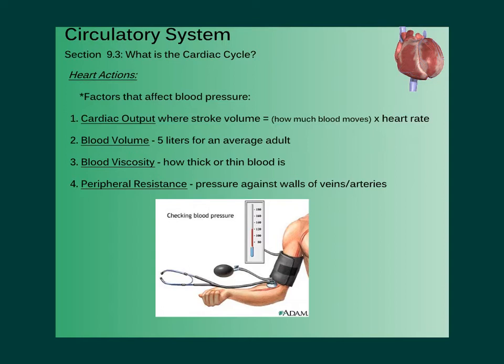First thing I want to define for you is what we call cardiac output. And that's essentially what we would describe as your stroke volume. So every time the heart contracts, how much blood is getting moved out and how quickly is that happening. So we calculate that by how much blood moves out of the ventricle, and then obviously the heart rate, so how many times it beats. If we take those two numbers and multiply them together, we get what we call our output. Very similar to, I would say, revolutions per minute in a car, as it relates to horsepower or maybe torque. It's a rate, and it's basically just describing how efficient your heart is.